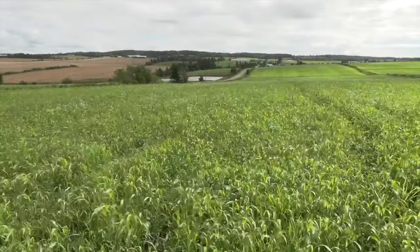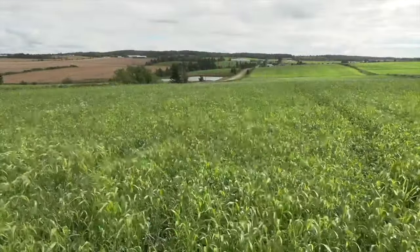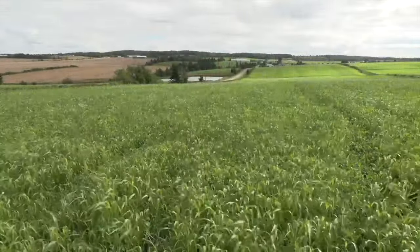It's an excellent practice that lots of producers can look at — conventional, organic, or somewhere in between. One of the exciting things about the cereal rye approach is that we've found success seeding rye at various times of the preceding year, as early as September and as late as late October after grain corn harvest. The cereal rye provides excellent weed suppression even in a chemical-free organic system.